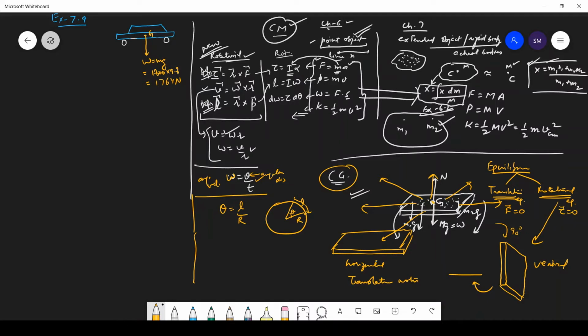So that's the weight, the whole weight acting at the center of gravity. Now this is your ground, and this whole weight. Now these tires are touching the surface at these 2 points, so there will be a normal reaction at these 2 points. So one will be the normal reaction from the front tires, both the tires, and that's the back, so the normal reaction, the total reaction force exerted by the ground on the back wheels. So this is the normal force acting on the tires by the ground.